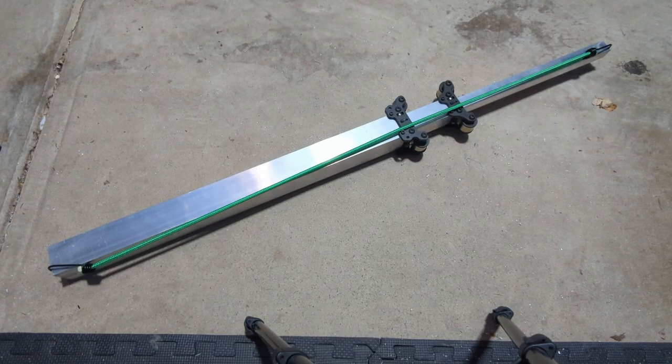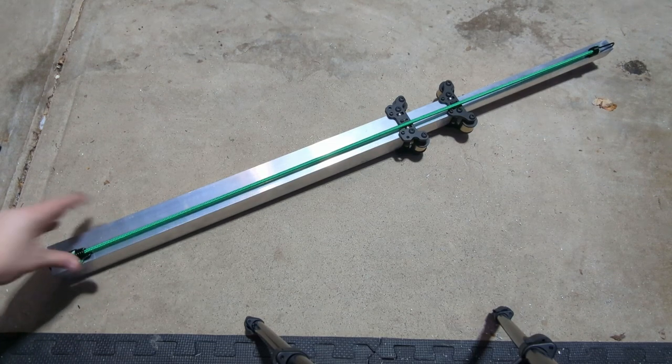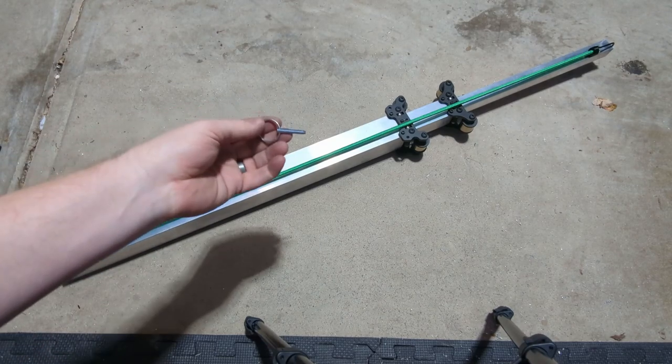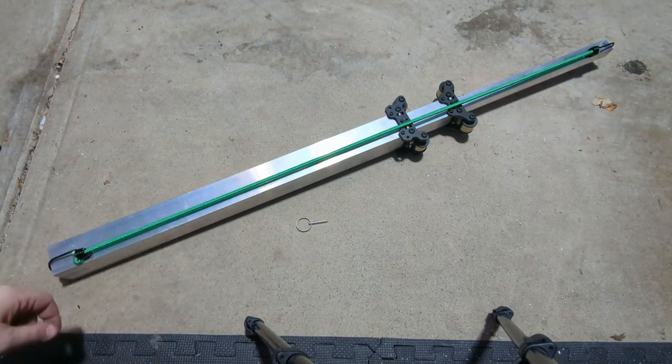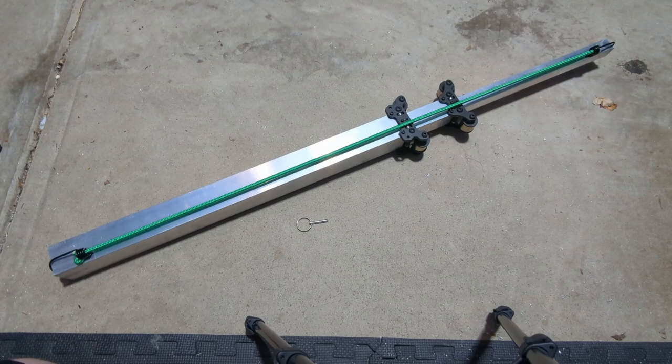So we've got all three stages assembled here. You'll notice I have a green bungee just kind of holding everything down right now. This will fire up if I take that bungee off, and that is the purpose of this step. I have included a pull pin that you can use to fully collapse the stages together. And this is, again, probably a 2 or 3 person job just to make sure that it's not going to slip on you when you're drilling.